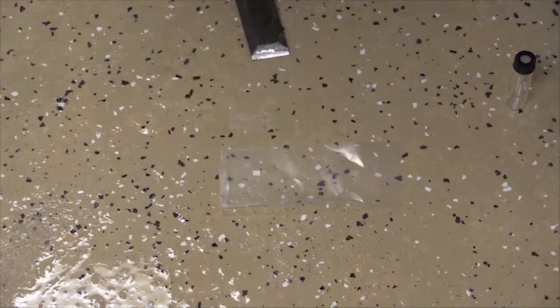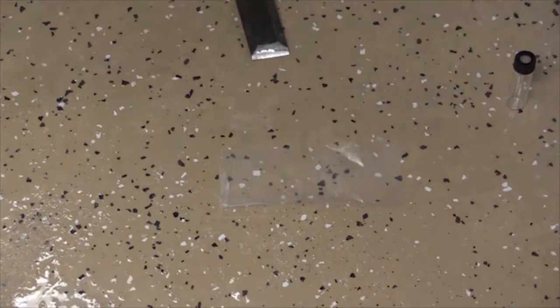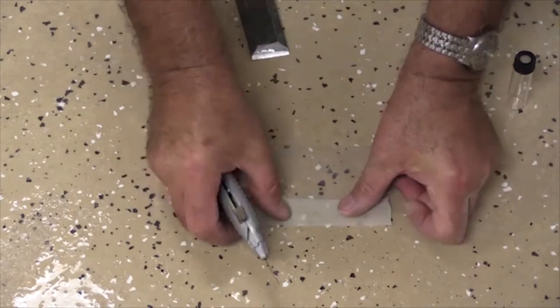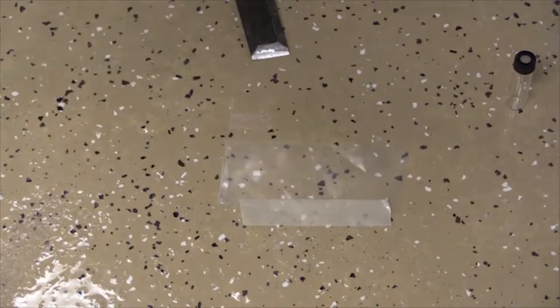So in order to keep our sample from flying all over the place when we cut it, what I like to do is put a piece of plastic down on the surface, and then just loosely tape the edges. And again, all that does is keep my sample from flying to the end of the room.